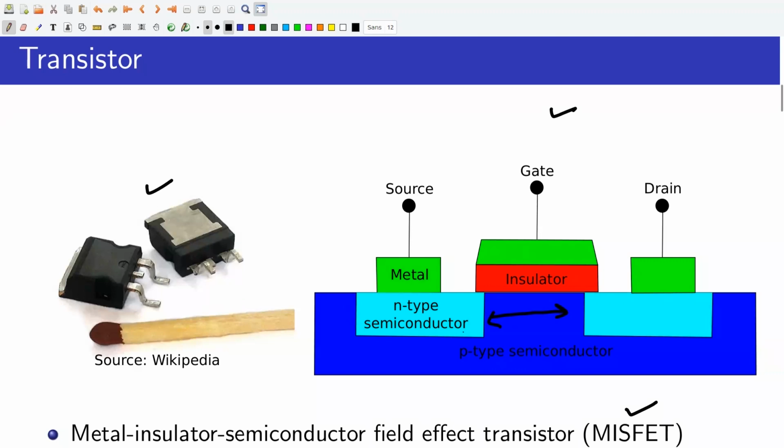Now, three different classes of materials are used in the device. The channel region is made of semiconductor. There are 3 metallic contacts: source, drain, and gate. This is shown by the green color. The gate electrode is separated from the body or channel region by an insulating layer. Right? This is shown in the red color. Thus, we need 3 different classes of materials to make the device: metal, semiconductor, and insulator.